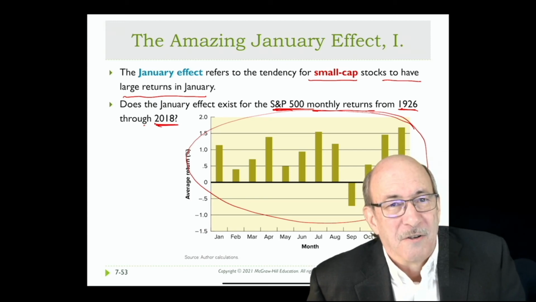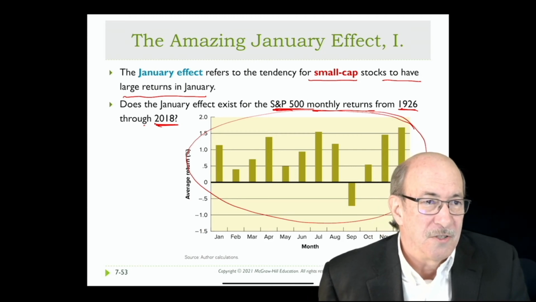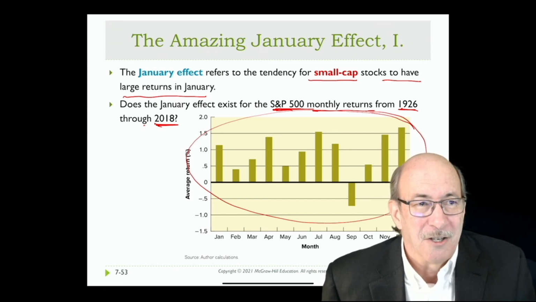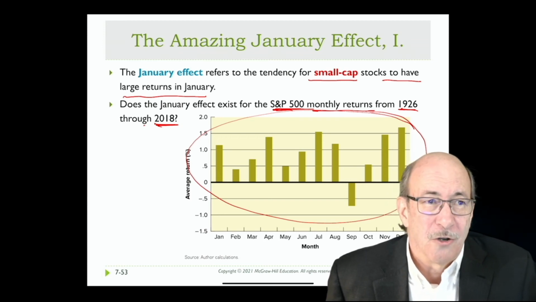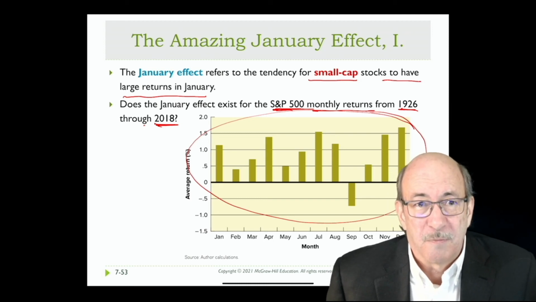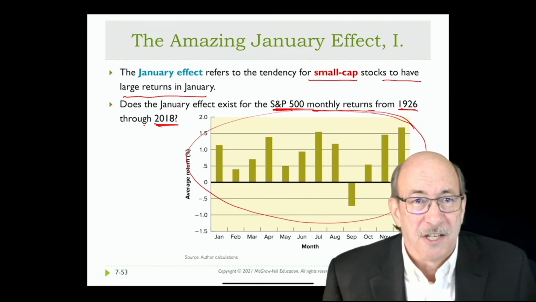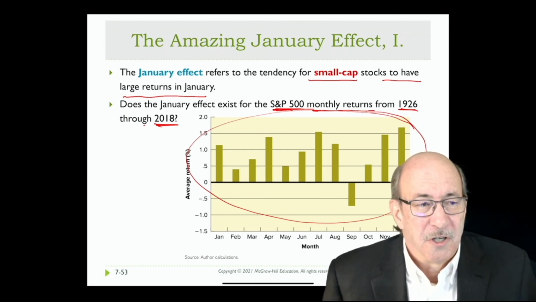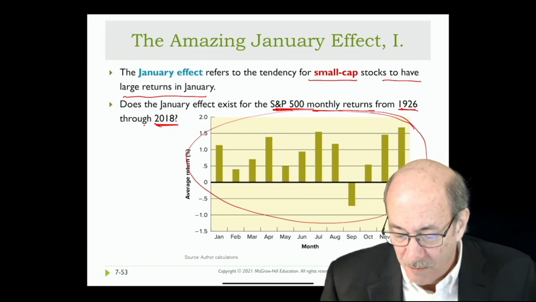By the way, just an interesting anecdote. You'll see some of these dates over and over. 1926 is one of those dates. 1962 is another one of those dates. This is when some of the data began to become available. The CRSP database, the Center for Research into Securities Prices at Chicago, otherwise known as CRISP. That database became available in 1962. I think it was July 1 of 1962. So you see a lot of these dates over and over again because that's when data became available. There's nothing unique about that particular date.